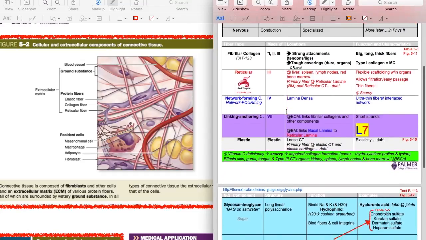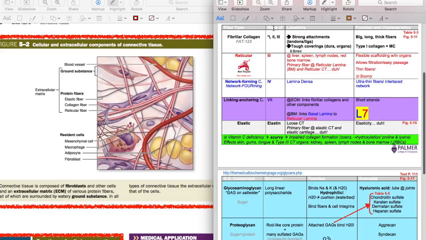This table illustrates fiber types and what they are made of. So the names of the fiber type, the type of collagen that they're made of, except for elastin. Proteins and elastin fibers make up elastic. But basically, this is what type of collagen makes up the fiber type. And then the locations in the body where they're found, and what they're like. The last column is the function and characteristics, notable things about the fiber type. We've got a few memory tools and images that we can use to help us recall this stuff.